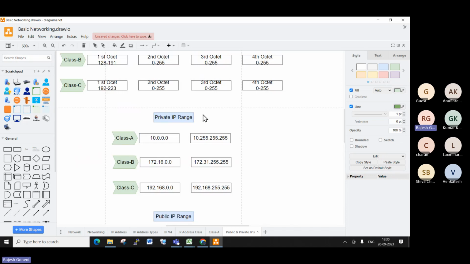A public IP address comes with the internet. A private IP address comes with a local network, with your Wi-Fi. It will be assigned, or you can assign it manually also.